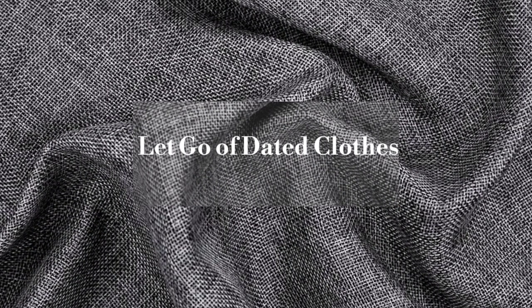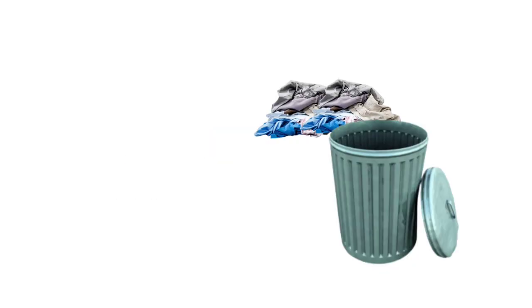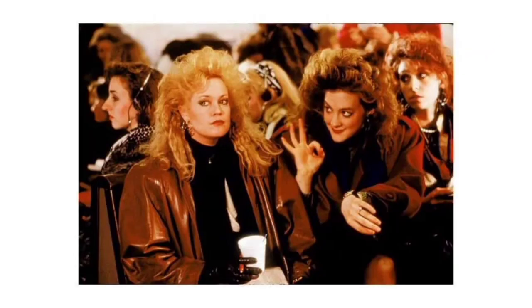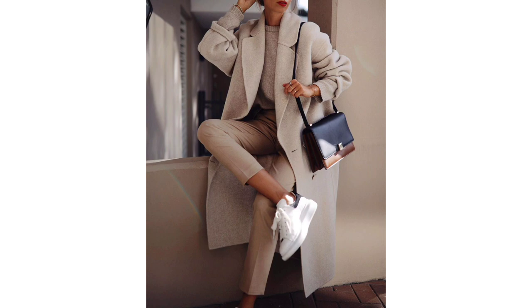Let go of dated clothes. In a similar spirit, if you want to look stylish and perfect, please stop trying to get a lifetime's worth of wear out of your clothes. You are not supposed to keep clothes for decades. Even the most basic garment will become dated with time, because lines, cuts, and silhouettes change and slowly start to date your look. Patterns, prints, and color combinations will go out of style too. So try not to hold onto everything — let those pieces go.